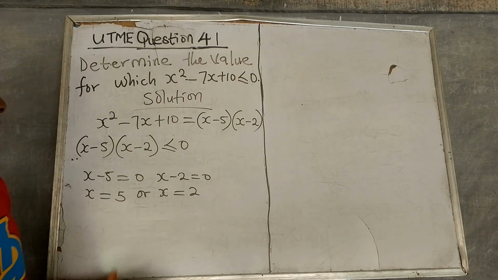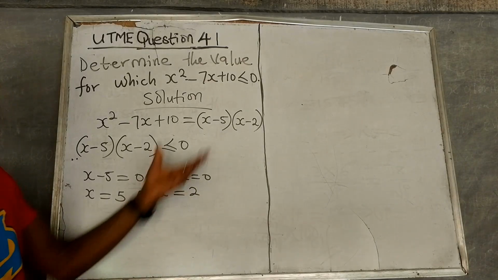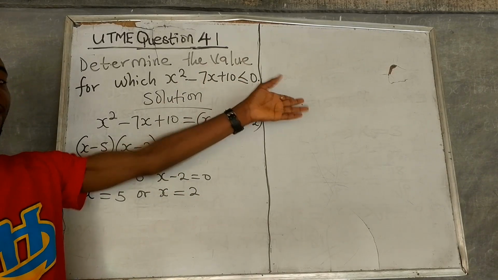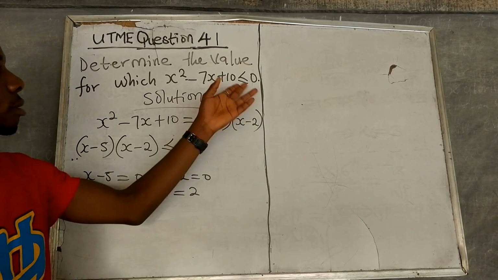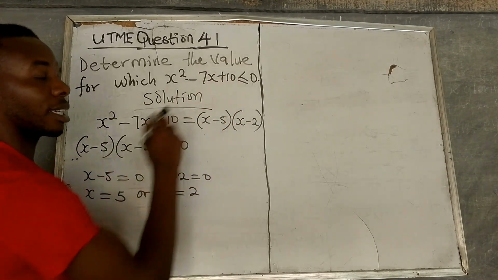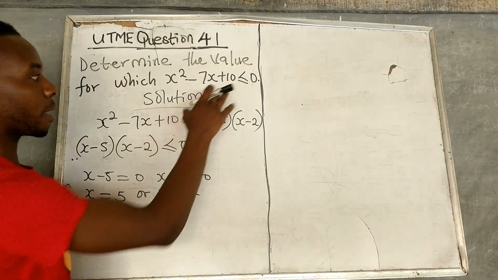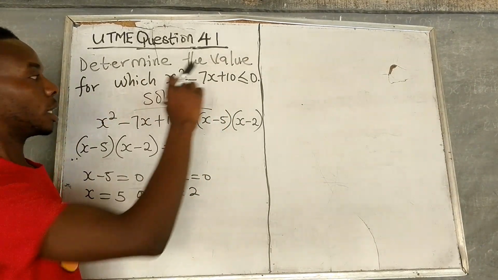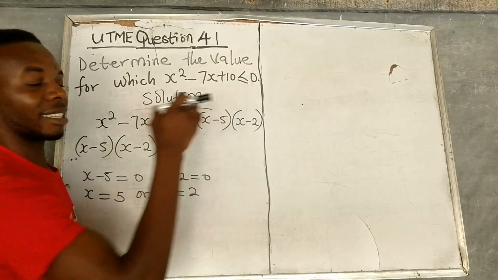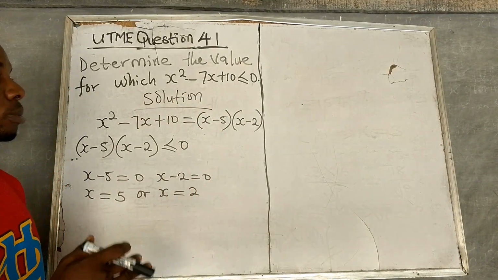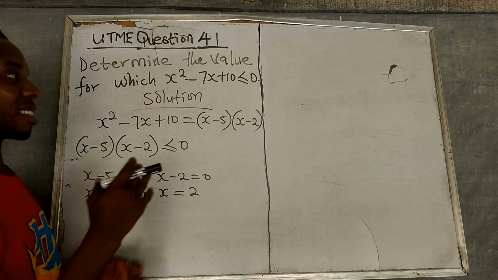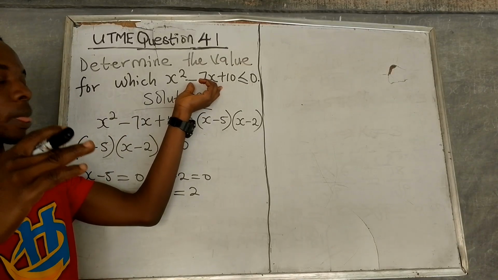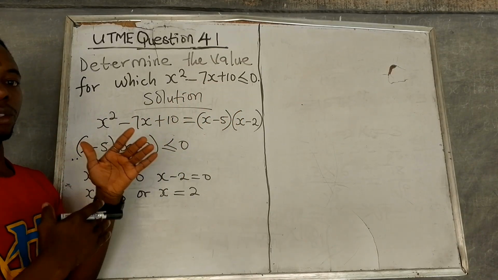But then, how do we find the range which will make the left-hand side less than or equal to the right-hand side? This thing says it should be less than or equal to 0. Every value that you put in this x should make this value less than or equal to 0. Anything you get here should not be from 1, 2, 3 and above. It should be from 0, minus 1, minus 2, minus 3.